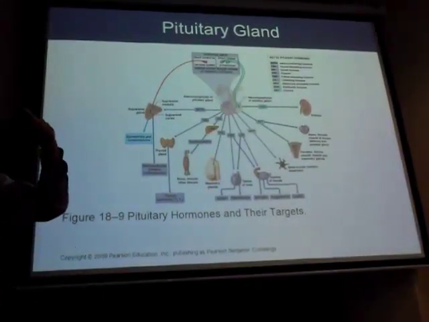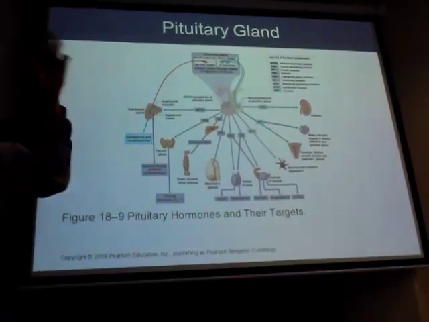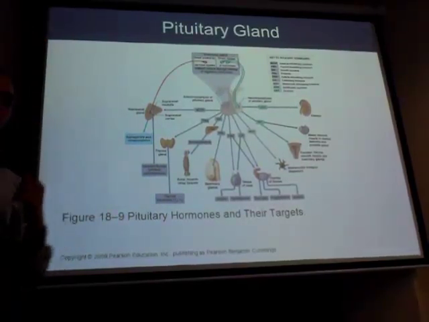For example, level one is going to be the higher region up here in the brain. What's that region where we start? Hypothalamus. Level two is going to be the gland right beneath that. Which one is that? Pituitary. So that's going to be level two. I'm going to write this out in a moment. And then level three, we're going to call our target organs, which are all of these, depending on which one we're trying to aim for. An organ is a target organ if on its cell surface or inside its cell, it has a receptor for the hormone.